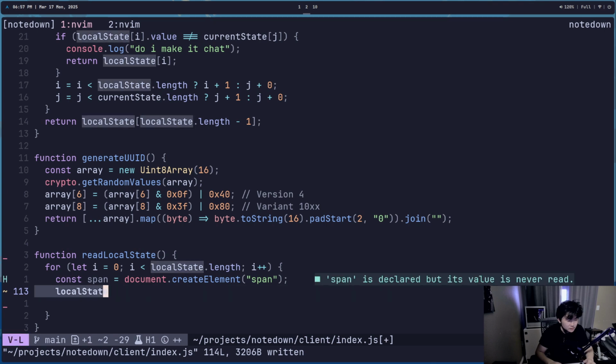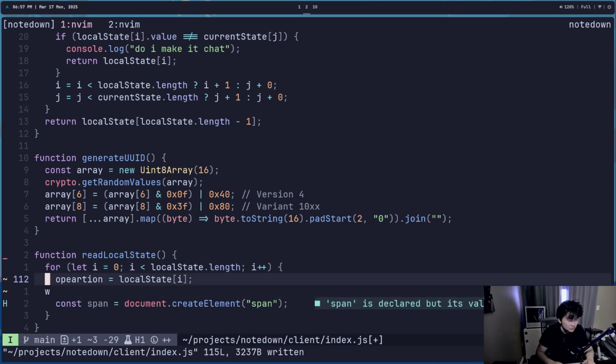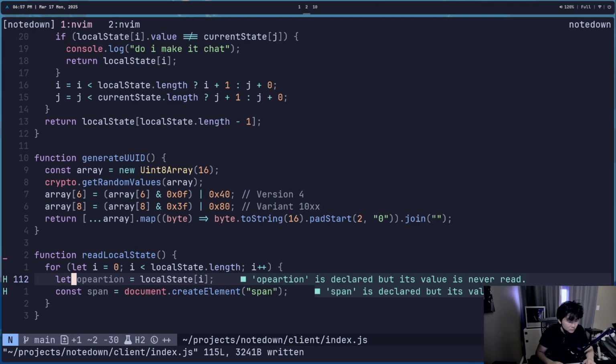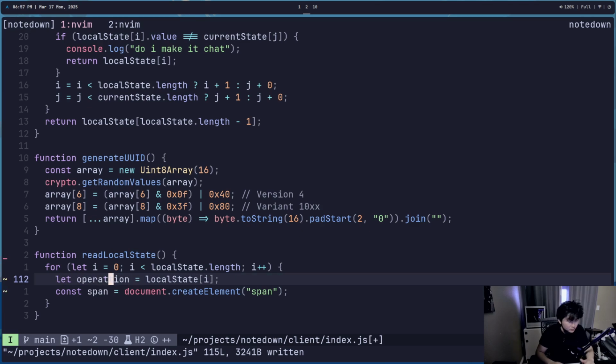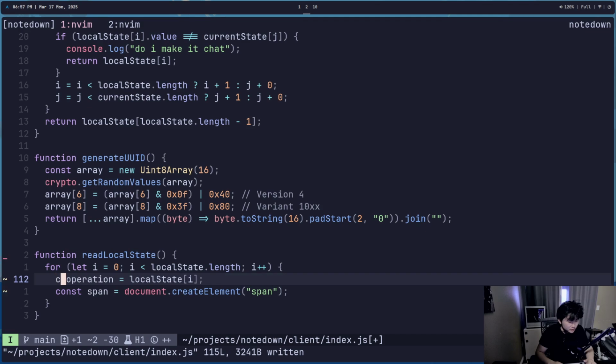I need a few things here, right? Operation. I need a few things here.